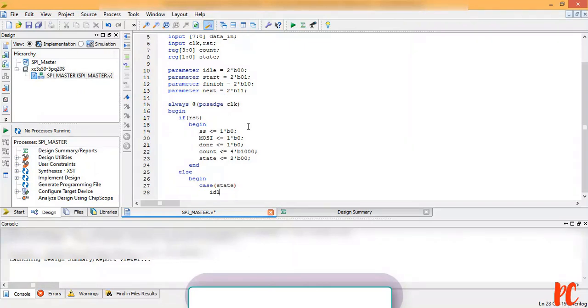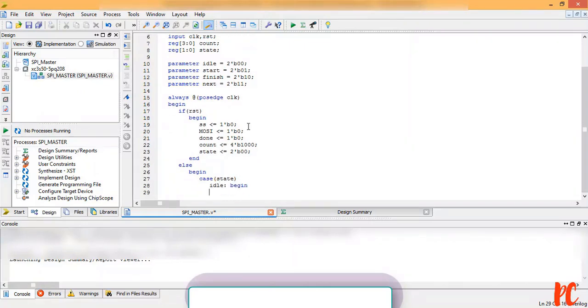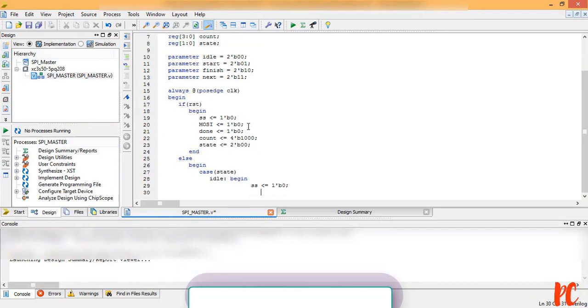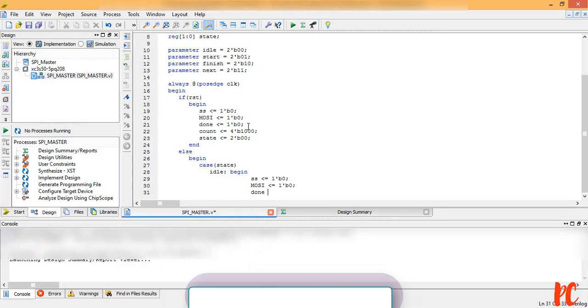Let me give the label idle, begin. SS is equal to 1'b0. MOSI as 1'b0. Done to be 1'b0 again.